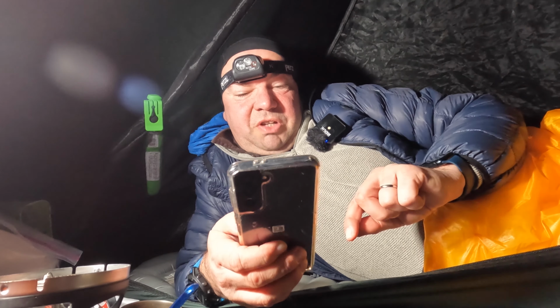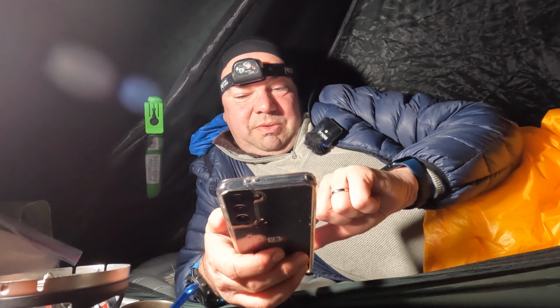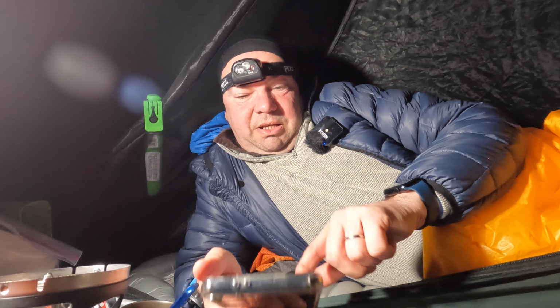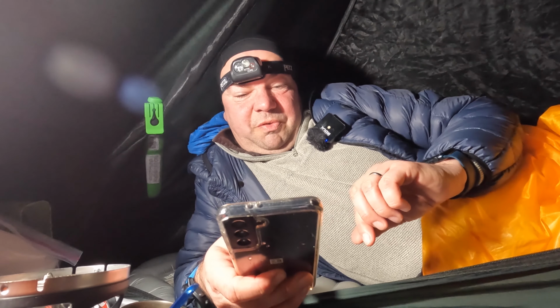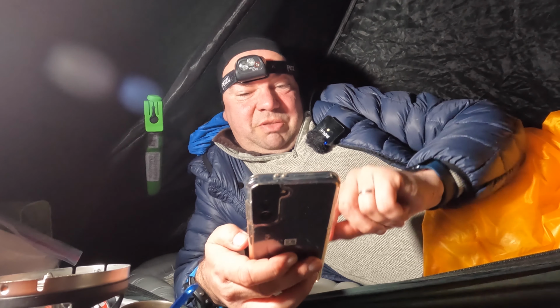When I looked up South Brent earlier on, it was showing 50 mile an hour winds, but now for South Brent it's showing up to 36, so not too bad really. Half of where I'm quite close, so that's showing about 30, so actually it's not showing as bad as it was earlier, which is a bit of a relief.